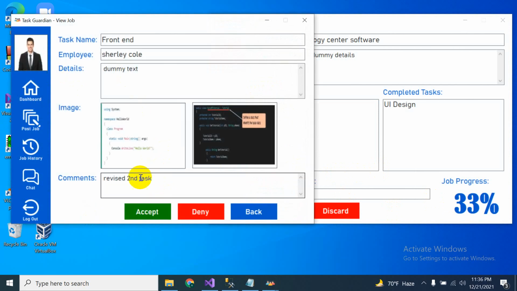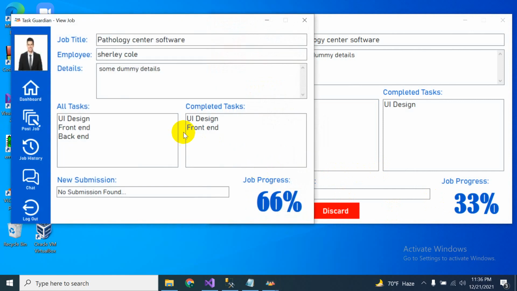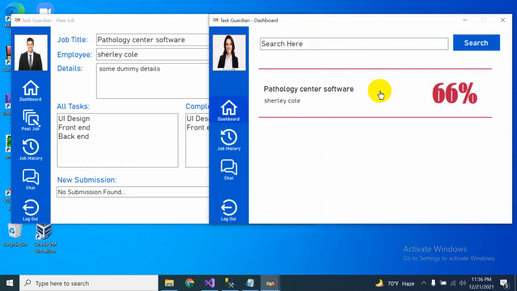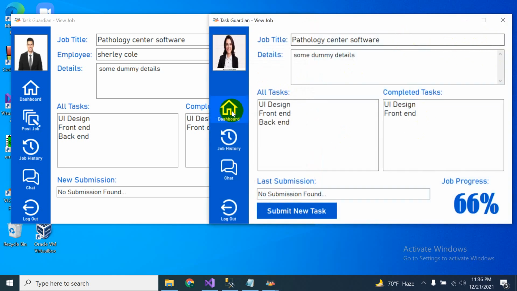This time the manager may accept it and it will show 66% both on the dashboard of the manager and also the employee. Let's complete this task to see how job history works.